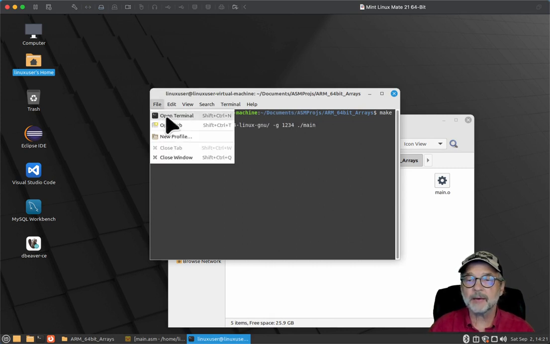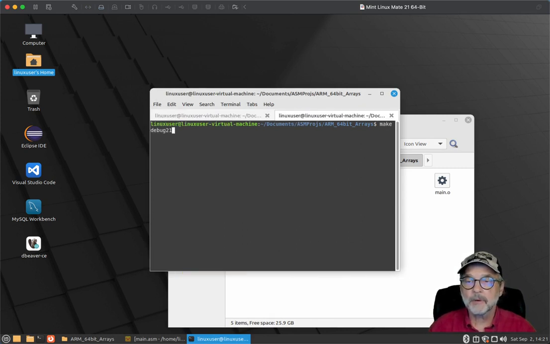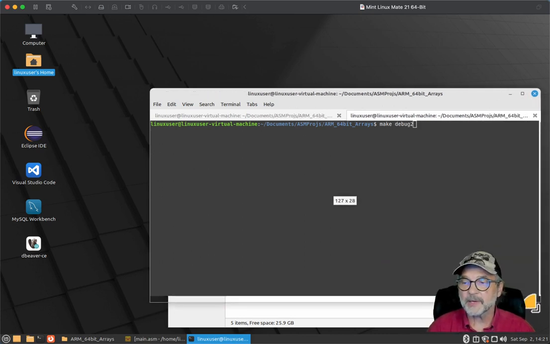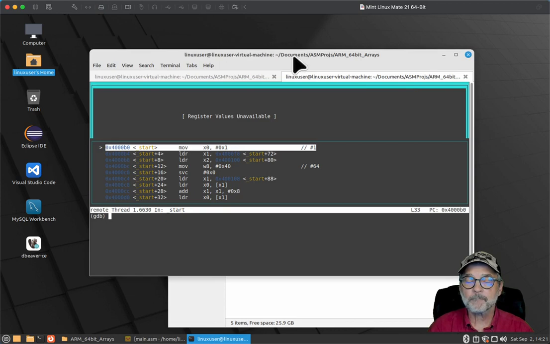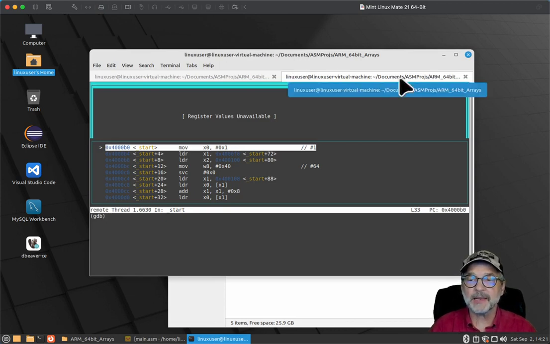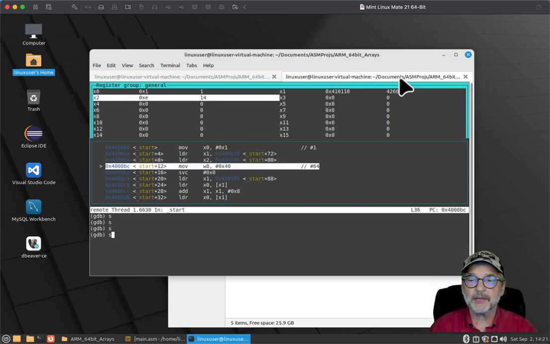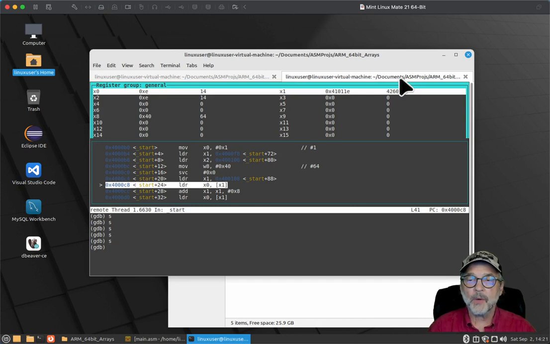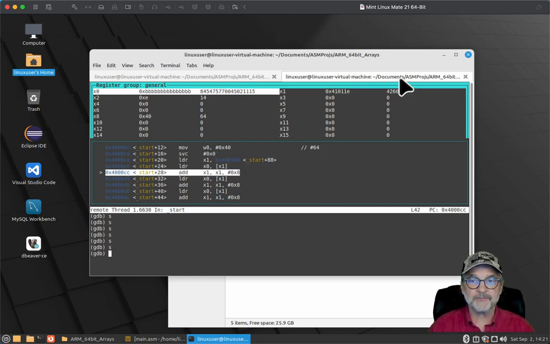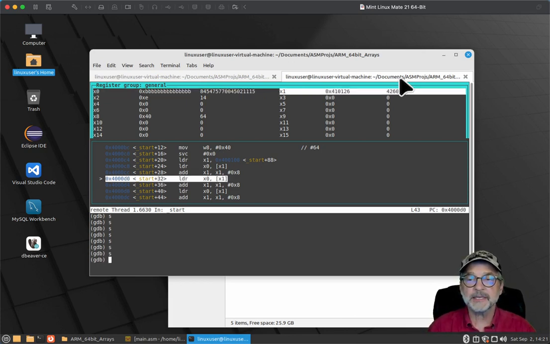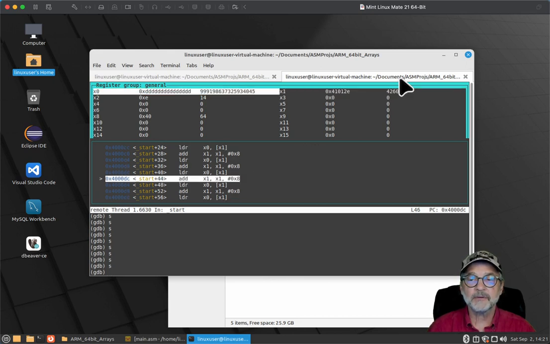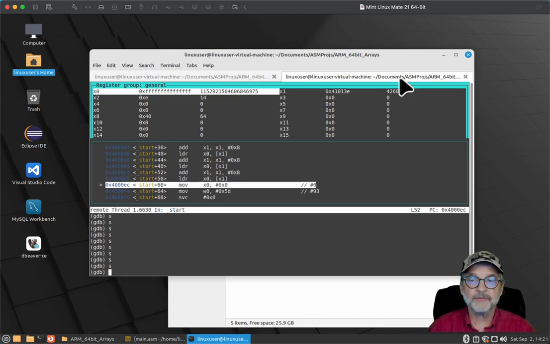And then I'll open a new tab. Let me make this a little bit wider so we can have a little bit better debugging. Okay, so what we're going to be looking at is x0. x0 is at the very top. We're going to get through the welcome message. Now we're going to load dereferenced x1 into x0. You can see that we have all B's except for the very first nibble. The most significant nibble is a 0. It should now be all C's, all D's, all E's, and then all F's.